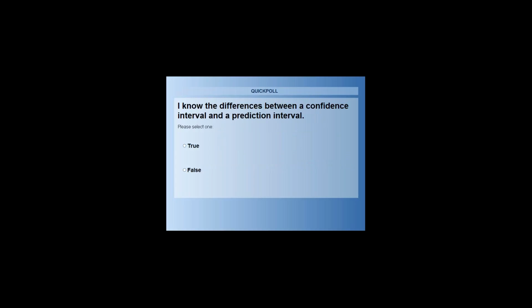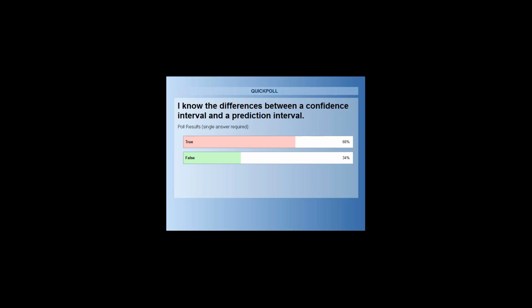And one of the things that we're going to be talking about today are different types of intervals and ways to assess confirmation runs, and how do I know whether or not a confirmation is successful. So I'd like to understand if you know the difference between a confidence interval and a prediction interval. Okay, that's good. So just as a brief introduction, when we talk about confidence intervals, we talk about a confidence statement around a mean value, and a prediction interval when we talk about a confidence statement around individual values.